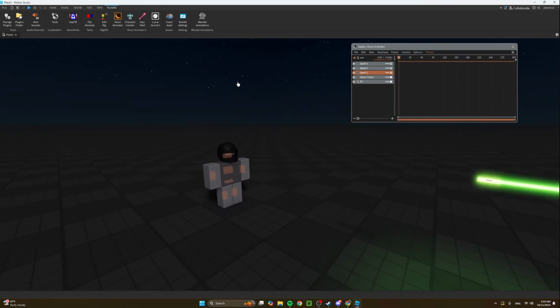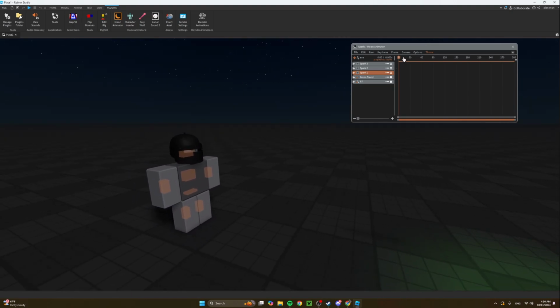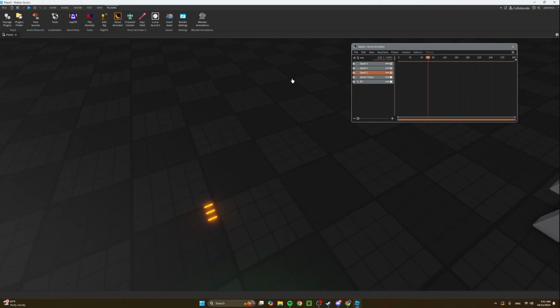I have my silly little guy over here with his big helmet on. As you can see, he's getting shot, but you're like, what the hell? This looks like garbage. Where's the sparks? It doesn't look realistic at all. Well, the sparks are actually over here.